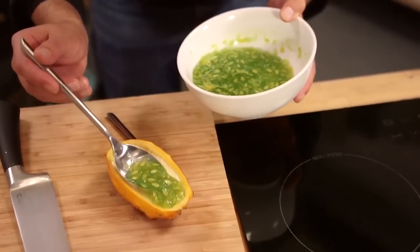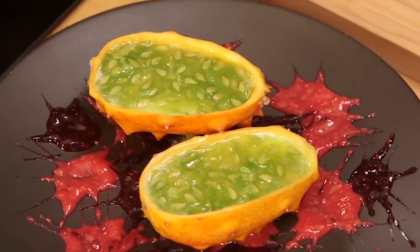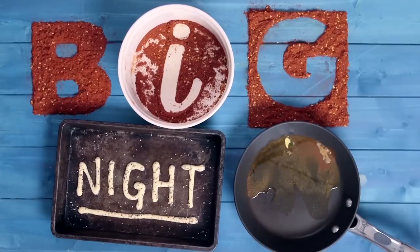So what have we been doing this week? We cooked something that looked a little bit alien on Tuesday. It was sweet and quite a difficult one, but it was good. On Friday, we announced a new series of Big Night In. Big Night In is going to be better than ever before — it is going to be incredible. And why is it going to be incredible, James? Well, Jamie, you'll have to go and see the video to find out. We are link bait queens.